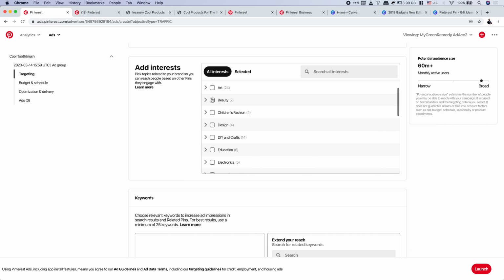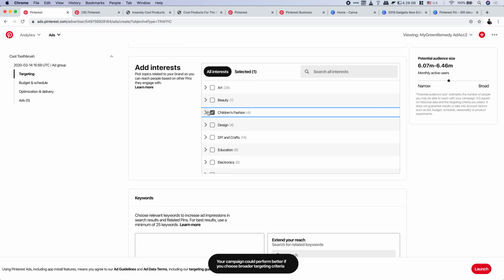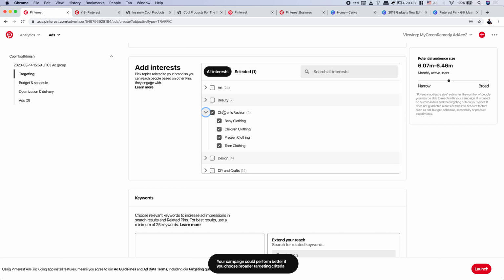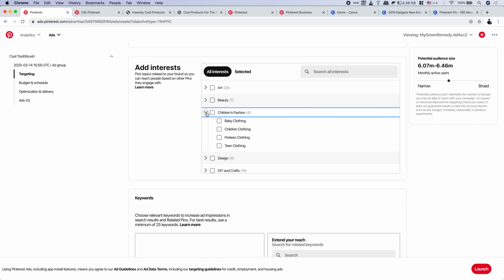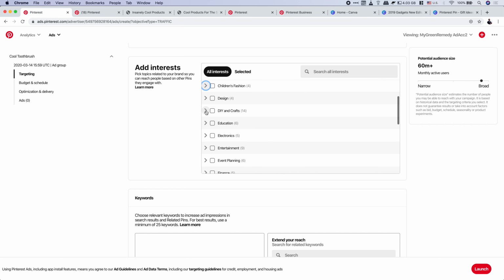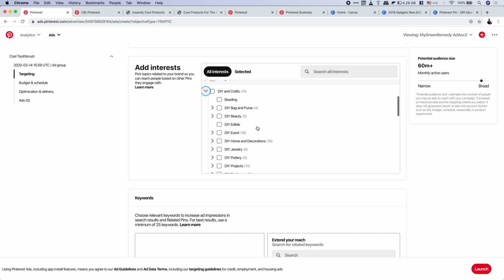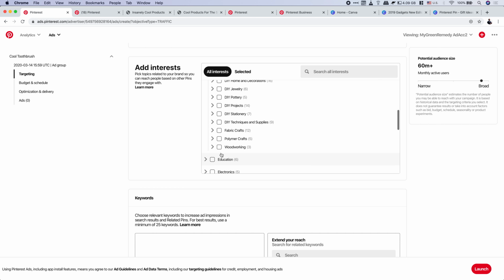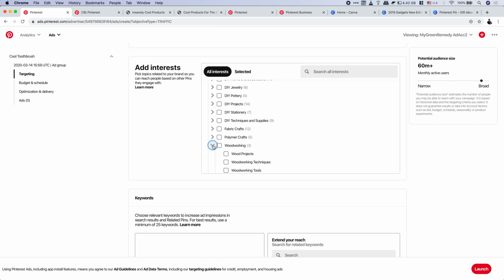So what we're going to do depends on your product. My cool products can be for children's fashion. So really select what is more appealing to your products or services. Maybe design, maybe DIY crafts, some hobby stuff in the DIY niche, jewelry maybe, right? Woodworking, they have woodworking here as well. I know a lot of folks are promoting these woodworking affiliate offers from ClickBank. I've personally promoted the woodworking offer from ClickBank back in 2014-15, I believe, on Bing ads.